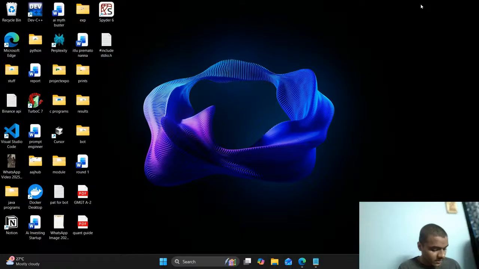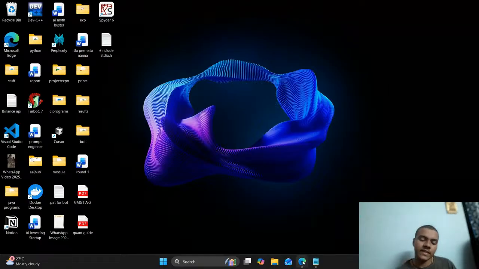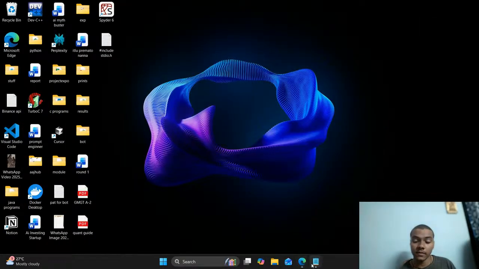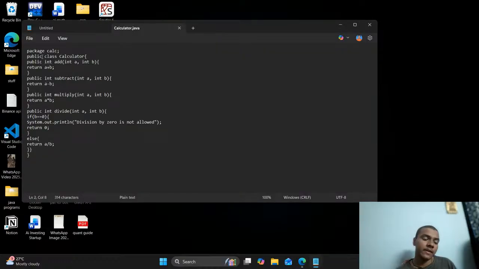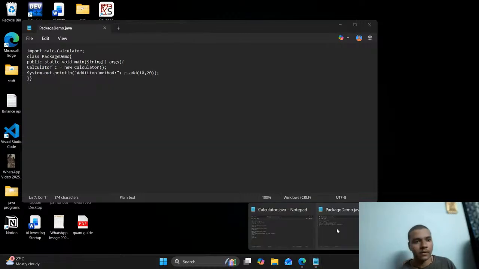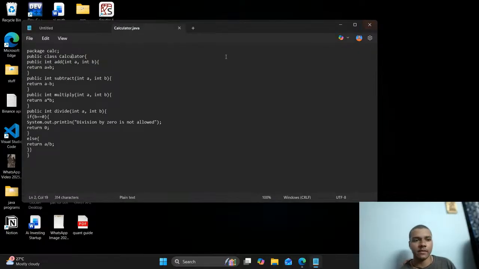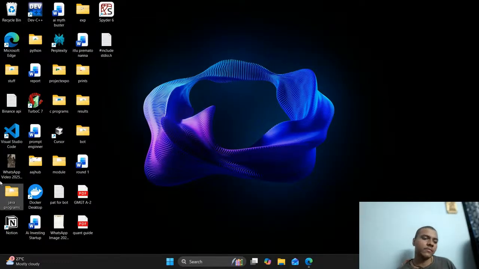Just like you do java.util.Scanner, in the Java package, in the util sub package, you have a class named Scanner. Here, in the package calc, there is a class named Calculator. So here the name of the package is the name of the class, and you created an object of the class and you have access to the method. Everything needs to be public over here. Right, so stuff worked out.